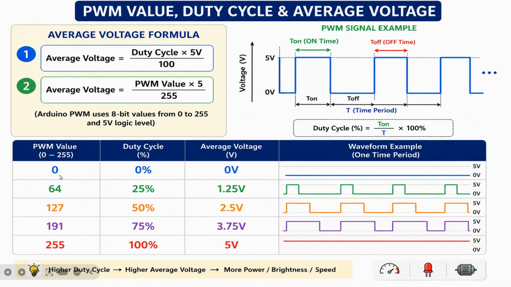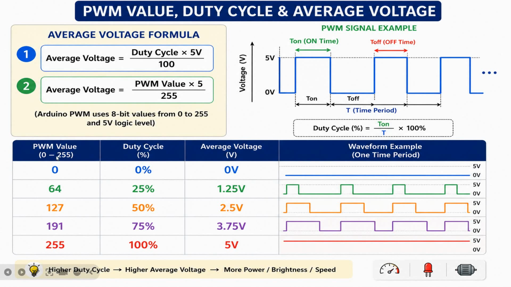Then next, when you set the PWM value to 127, you get the duty cycle as 50% and the average voltage will be 2.5 volts. That is, the signal will be on only for half of the time period, that is 50%.